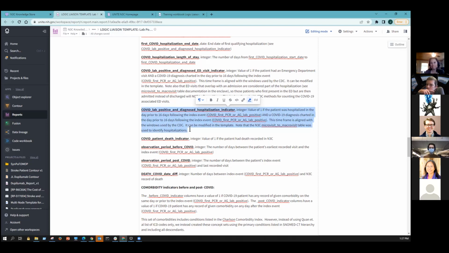Could I ask one question just about this concept of emergency visits that are adjacent to a hospitalization? If you have an emergency visit that's recorded for Monday and a hospitalization that begins on Tuesday, those would be considered one thing, right? Or contrasting, you could have an emergency visit on Monday that results in an admission to the hospital on the same day, on that Monday. Right. So do those essentially end up looking like the same thing?